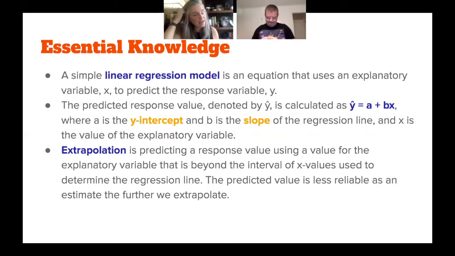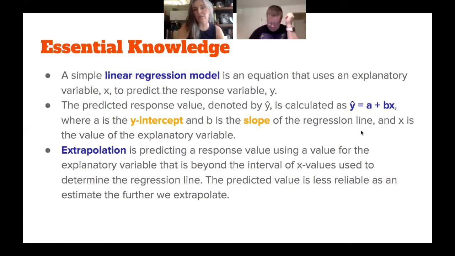So it's saying that we're going to find a value, but you need to understand that our answer isn't exact. This Y that we calculate is not an exact Y value, it is estimated from data. And you're going to see why we say not exactly this, but it's probably something like this. Okay. So we can put that hat on a lot of things, and a lot of times we'll put that hat on words. You're going to see that. And that just means we're finding a predicted response that is not an exact answer, but our equation still has a slope and it still has a y-intercept, but we are going to rename them.